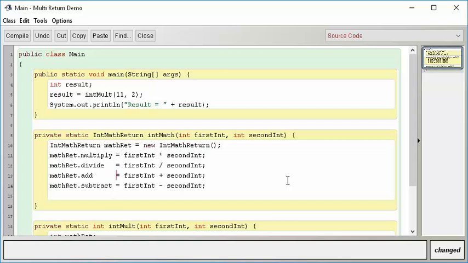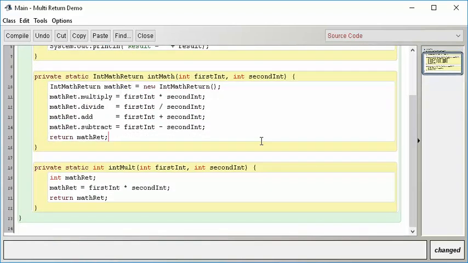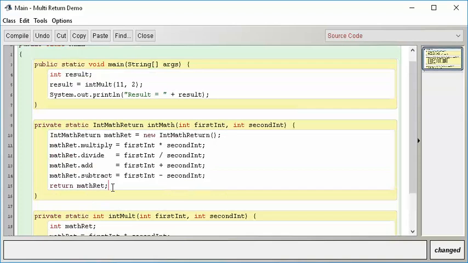So that makes perfect sense. Now, we can't forget to return the thing. In the end, just like we used to return the integer variable, here we're going to return math return. It just so happens that math return is an object of that type. So we've packaged it up, put it in an object, and we are returning that object from the function. Makes sense? If you compare it now, stop and pause, compare it to this, you'll see it's not all that different.